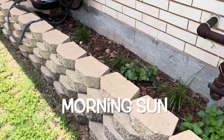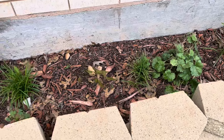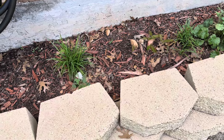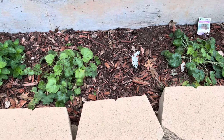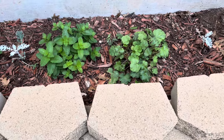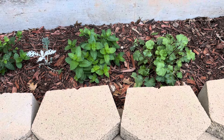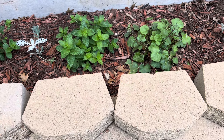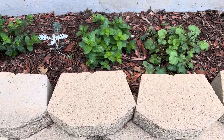This area has mint. I added a heuchera in here, and I've got my mondo grasses in there. And I added an andina shoot right there. Over here it's a little bit of the same - we've got the mondo grass, we've got the heuchera. I just planted a couple of dusty millers in here for some contrast. I just planted two heucheras in here, the green ones. They do have colorful shoots with some reddish flowers. I don't know if they're past their prime. I've never had these particular heucheras, so we'll see what happens. I love the shape of them.